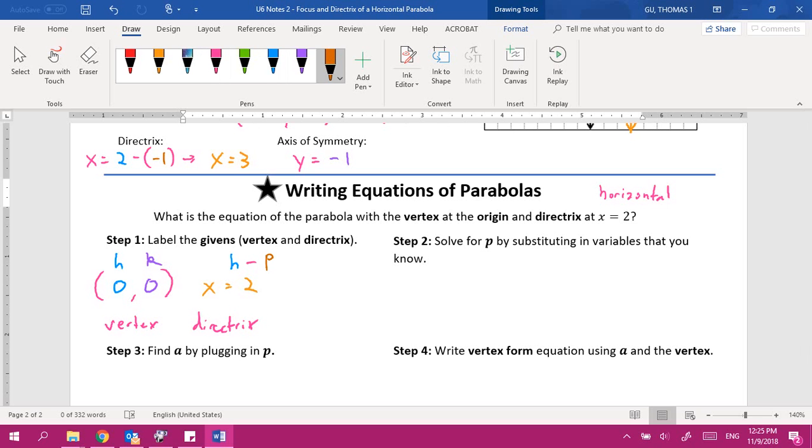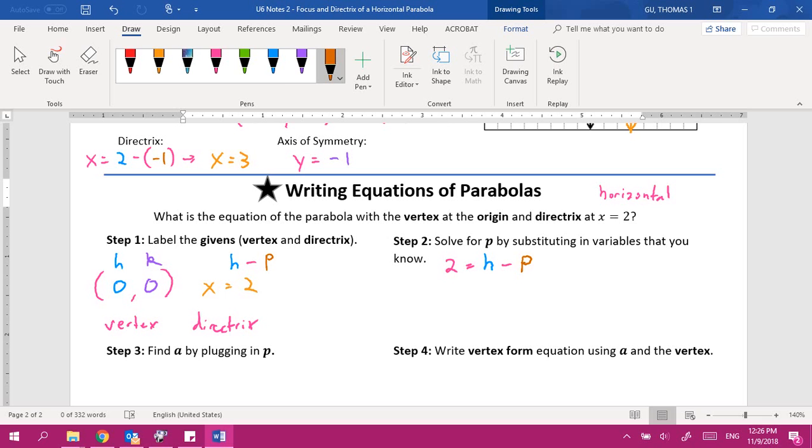So by labeling that 2 as H minus P, you're telling me that H minus P equals 2. Because that's the next step. By labeling this, you need to write an equation where you can find P, right? Because to write the vertex form equation, you need the vertex and you also need A, right? But you can't find A unless you have P. So we're trying to write an equation that will help us find P. But how do you know what to write unless you've actually labeled it? So there it is right here. You see how we labeled the 2 as H minus P? Then that tells us our equation, that 2 equals H minus P, and from that equation, I'll be able to solve for P.